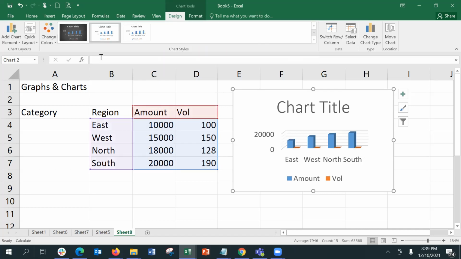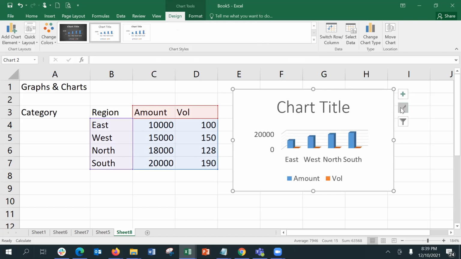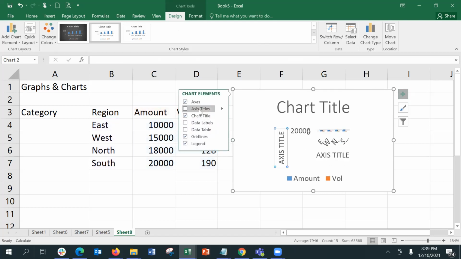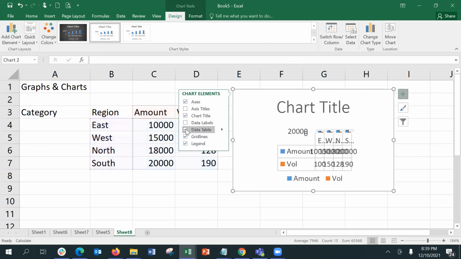I can choose one of these, and then I have an option of going and changing this also. For changing it, I will click on these here on the right hand side. See, there is one for format, one for additional things that I want to put here. Suppose I want to add a data table at the bottom of the graph. System will do it.